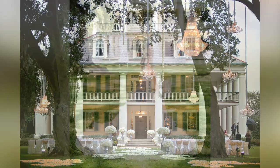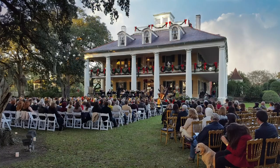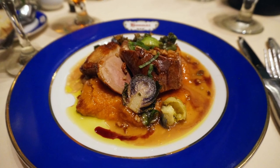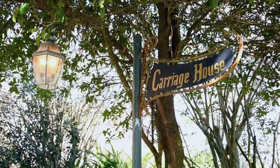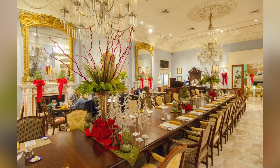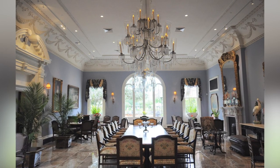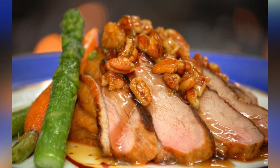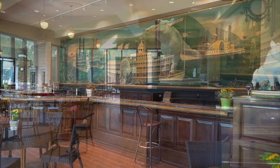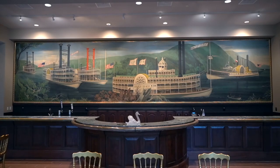We actually have three restaurants now. One is Lateel's Landing — a high-end tasting menu with Chef Jeremy Langway as executive chef, offering menus that change frequently, typically five courses with wine pairings. Then there's the Carriage House restaurant, in a reproduction of a Greek Revival ballroom designed by James Gallier — originally created for Houmas House but never built previously. It's open for lunch and dinner every day, seven days a week, with a wonderful Louisiana-style seasonal menu. Our new Great River Road Museum also has a new restaurant called Dixie, offering quick dining — breakfast, lunch, and dinner buffet with traditional Louisiana favorites.